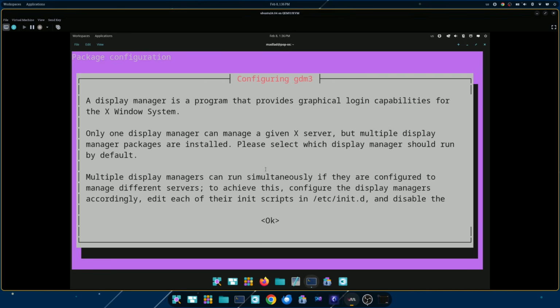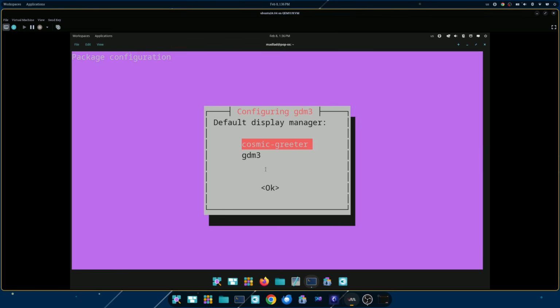All right, now you'll be asked to choose a default desktop manager, either Cosmic Greeter or GDM3, and we're going to choose GDM3. So we'll hit tab, hit enter, and we want to select GDM3. So why? Because it's the native login screen for GNOME. It's more stable, it ensures your screen locks properly, and it's the most reliable way to access the little gear icon we're going to see momentarily, so you can switch between different desktop environments.